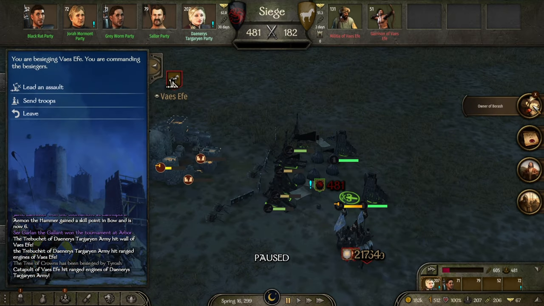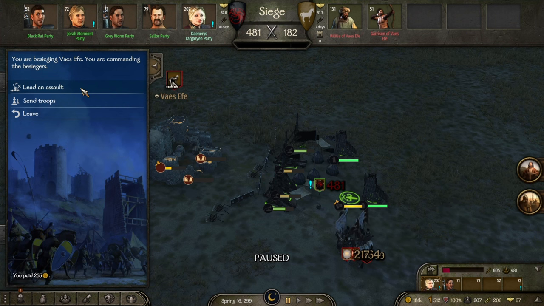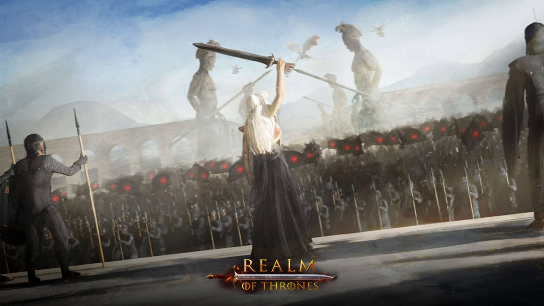We've broken the walls. Yeah, you can have it. Why not? Right, we're gonna lead an assault on this siege and we're gonna see if the dragon works for now.